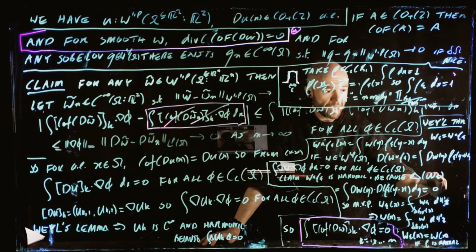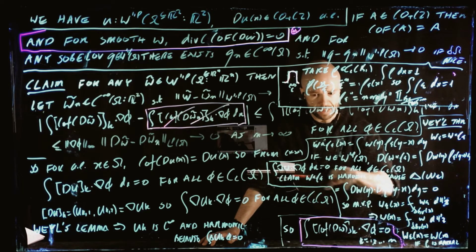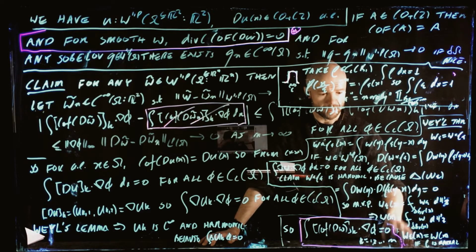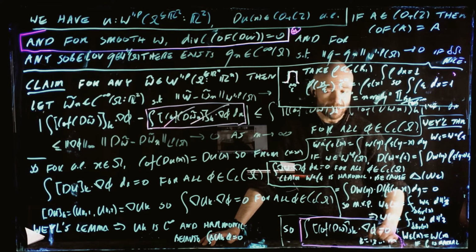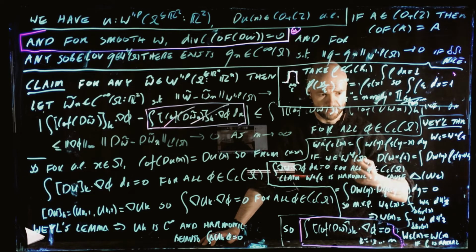Calculation, take the Laplacian of the smooth function. That's the same as divergence of the gradient, which can be written like this when we differentiate through the integral sign. And that's exactly the weak form of the Laplace equation, so that's equal to 0. Therefore, each one of these W epsilon are themselves harmonic, therefore they satisfy the mean value property. And by strong convergence onto W, this means this is true for almost every x, and for almost every radius. And then this means that the function is equal to its own convolution, and therefore it's C infinity. Okay? This is a very good exercise to learn the properties of convolution, to be convinced of the properties of convolution.